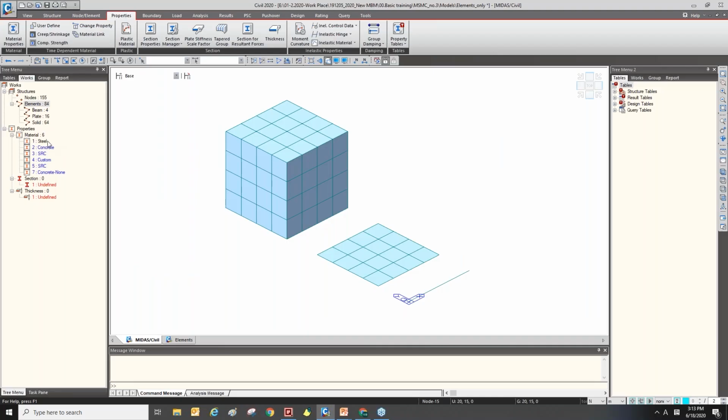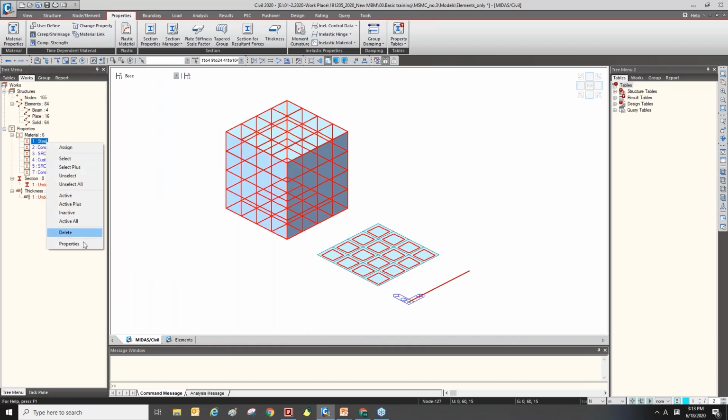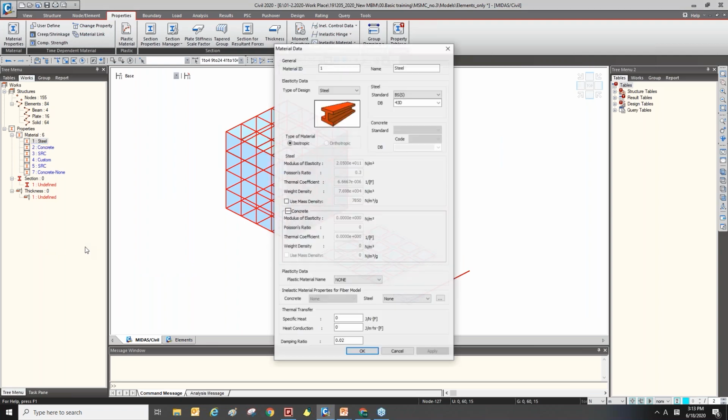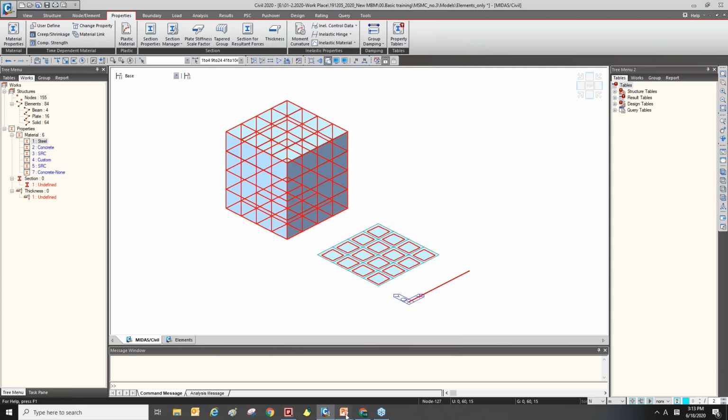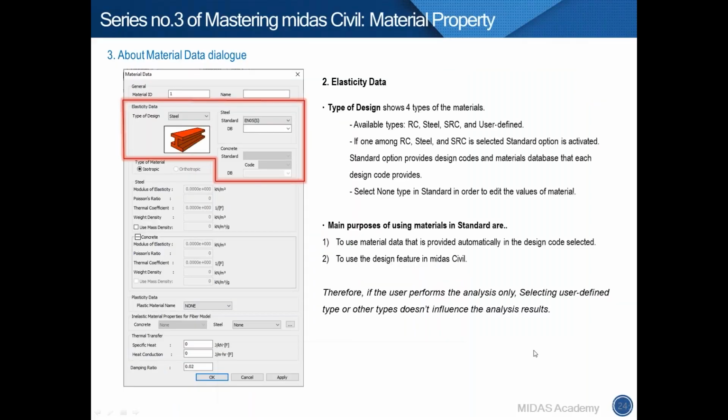Let's see shortly. So we can find none type. So after selecting none type, we can modify this directly here. And if we select a user defined type, we can define our own material data.